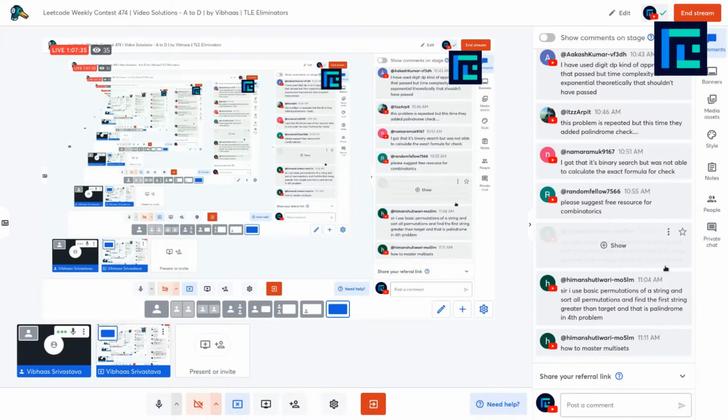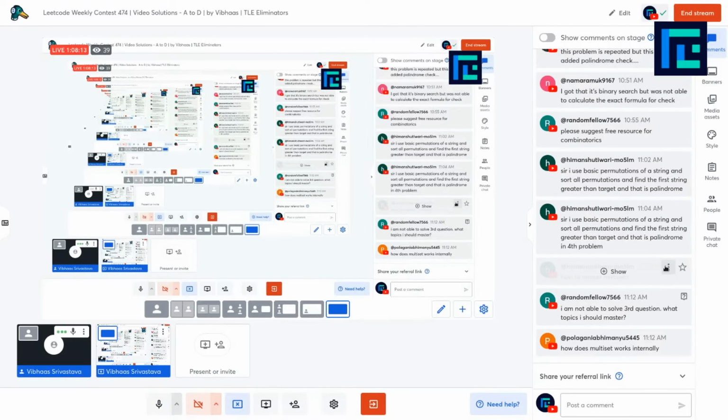No doubts. How to master multisets? To be honest, it's not that hard. This question did use multisets, but you could have used some other data structure also. But you just need to read the STL. If you're not familiar with STL, just go through the properties of STL and try to use them in problems. That's all. It's not something you specially need to spend time on. Just learn the STL set, multiset, unordered multiset, map, unordered map. So just learn those and just practice. That's it. Just learn what they do.